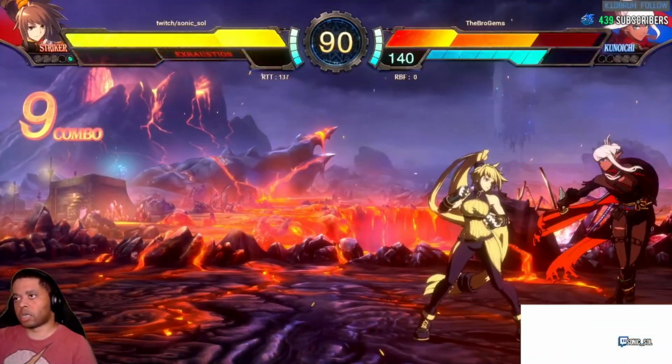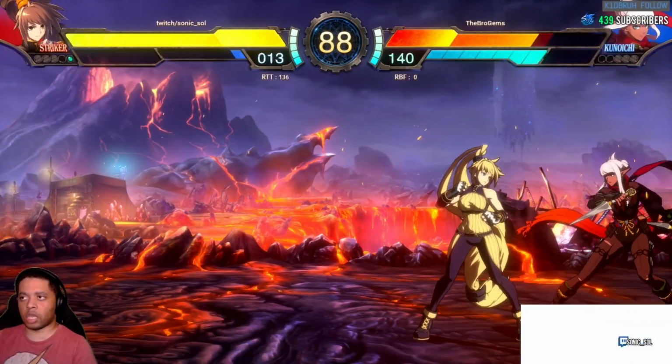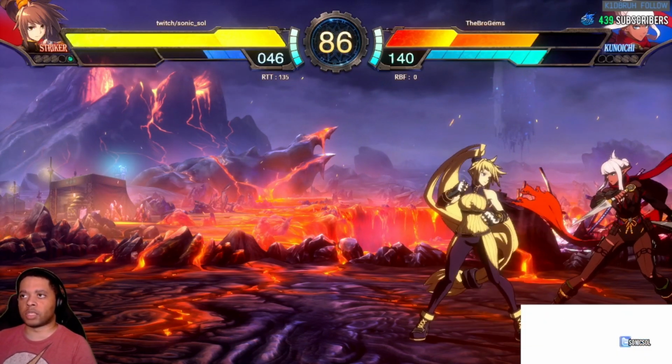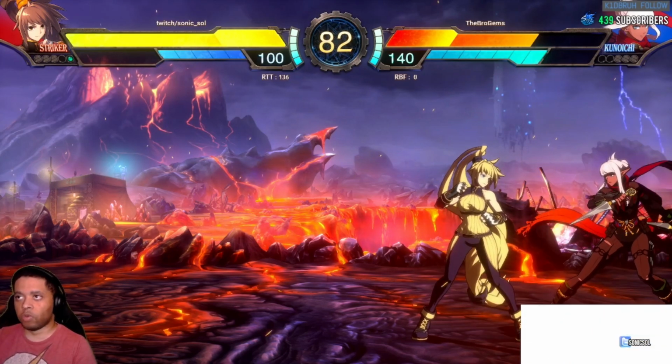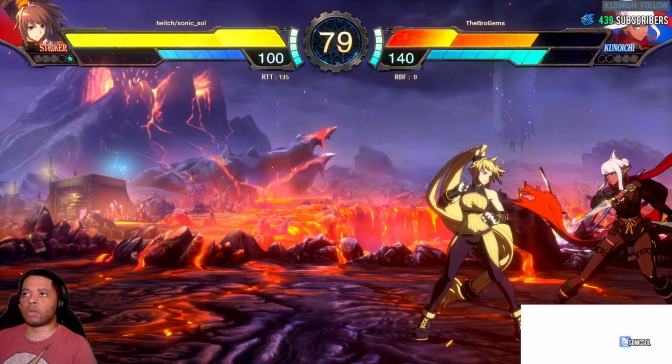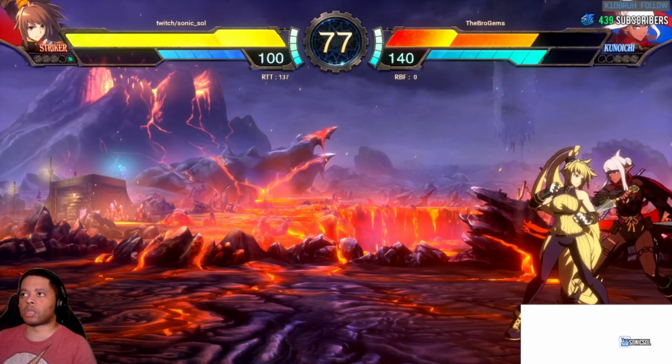If I get an air hit on this, it causes a hard knockdown. They cannot tech. And you don't have to hit buttons to tech in this game. The game auto techs for you. So that proves that it's a hard knockdown. And you can OTG after that hard knockdown too.